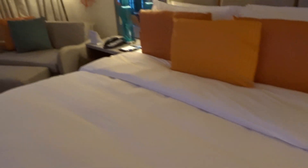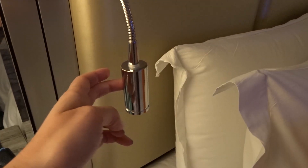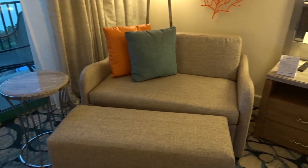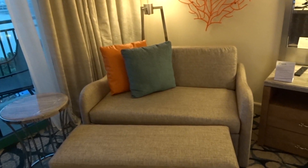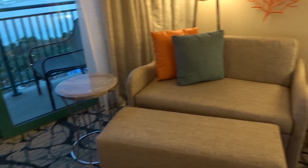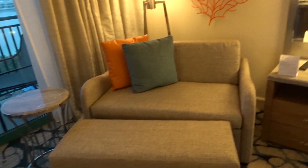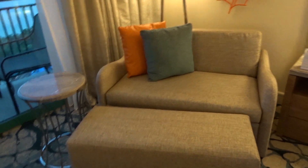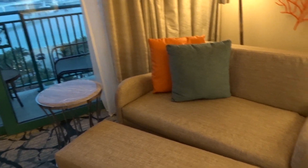On the other side we've got the TV remote, telephone, tissues, and a notepad. Either side of the bed there are reading lights which are touch on and touch off. I can hear some very faint building work going on upstairs — it sounds like drilling. It could get quite annoying if you were here more than one night, which reception did warn us about. Because I really wanted to do this YouTube video to show everyone this room on our last night, I said it doesn't matter. They told us the building work tends to run from about 8am to around 5pm.